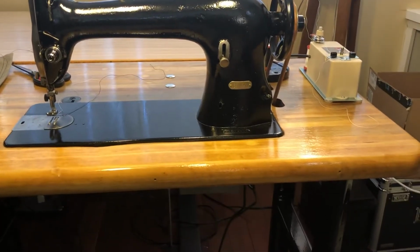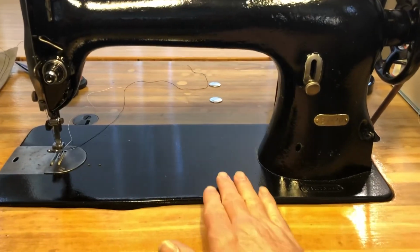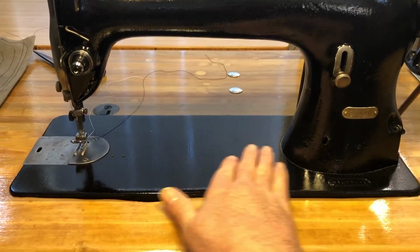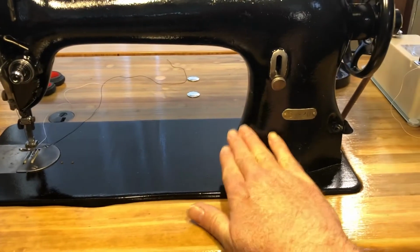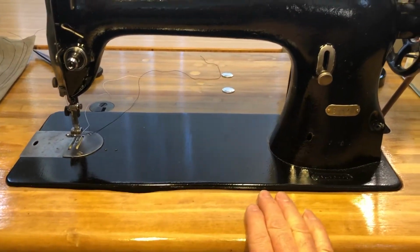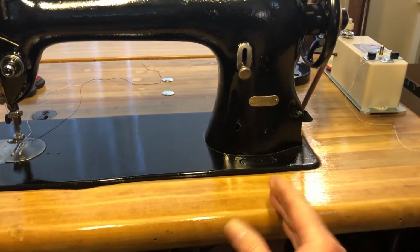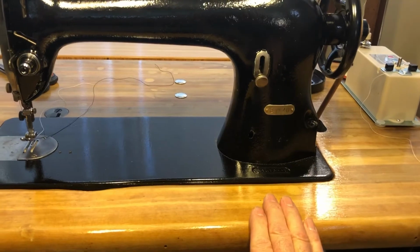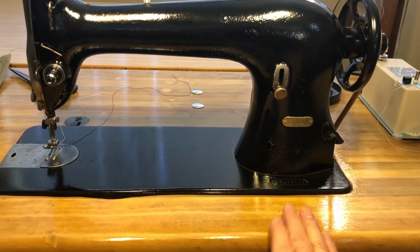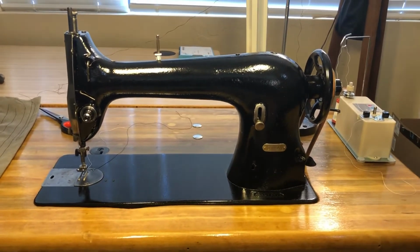So it was in old sewing machine condition, like you see a lot of them. The paint was all worn off the deck and the base in this area. The tabletop was in rough shape. It came with the early electric motor with the friction clutch assembly and hadn't been used in who knows how long. The fella selling it never used the machine.